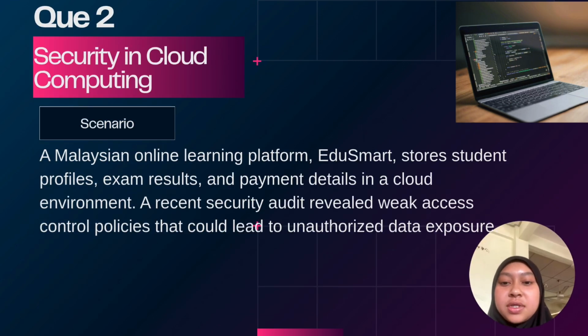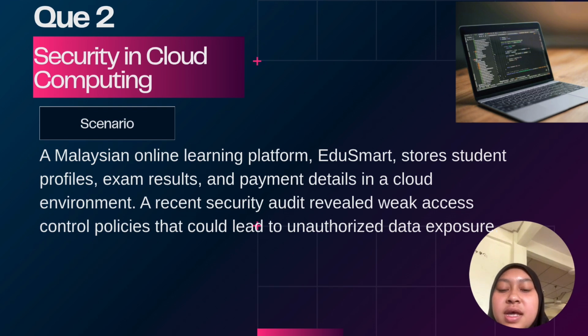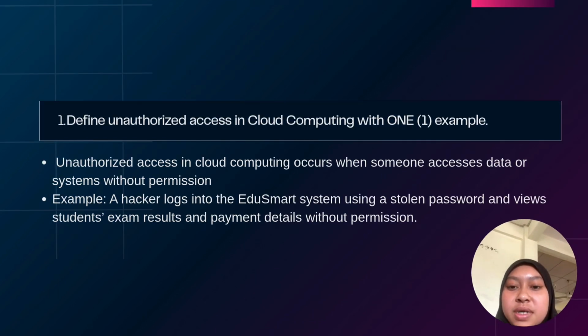Question 2, security in cloud computing. The scenario is a Malaysian online learning platform, EduSmart, that stores student profiles, exam results and payment details in a cloud environment. A recent security audit revealed weak access control policies that could lead to unauthorized data exposure. For number 1, define unauthorized access in cloud computing with one example.